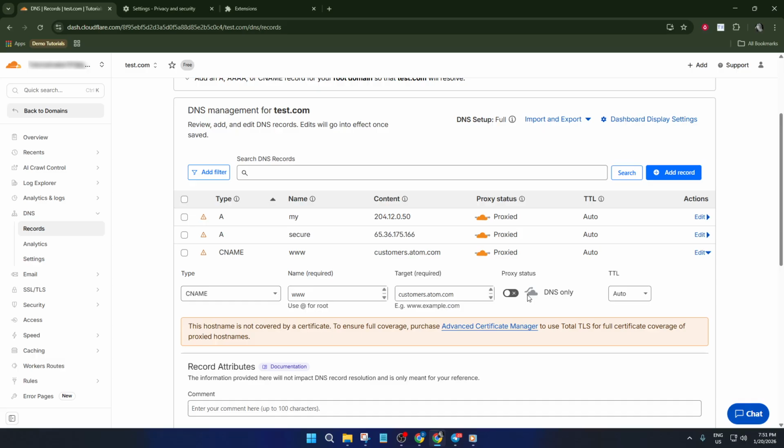To change this, simply click on the orange cloud next to the record you want to edit. Cloudflare makes this easy with a quick toggle. When you click it, it should switch from orange to gray. That one little click actually has a big effect. You're telling Cloudflare to stop acting as a go-between for this part of your website. As a quick tip, make sure you're changing the correct record, not all of them unless you really intend to, since adjusting email records, for example, in the wrong way can cause issues.